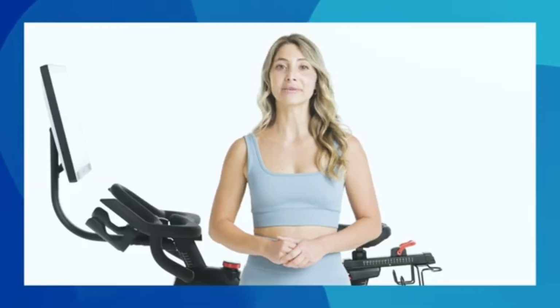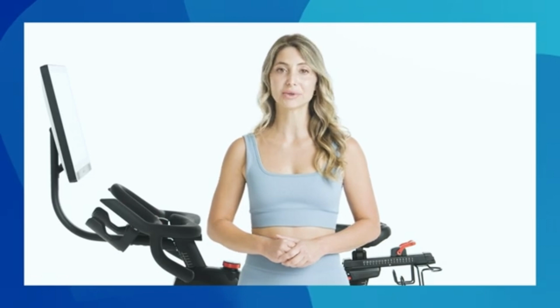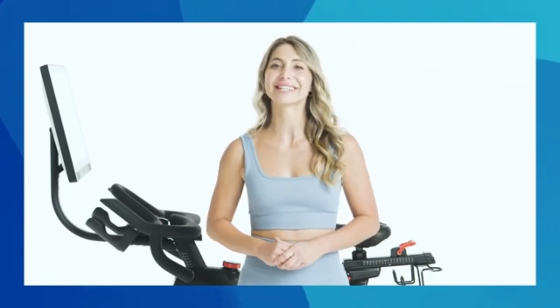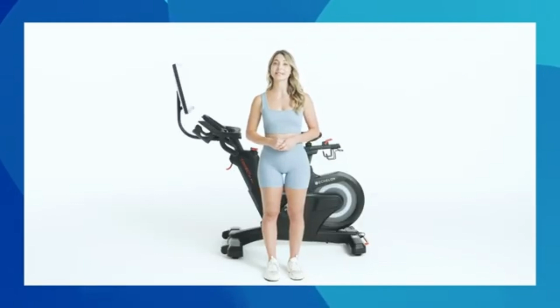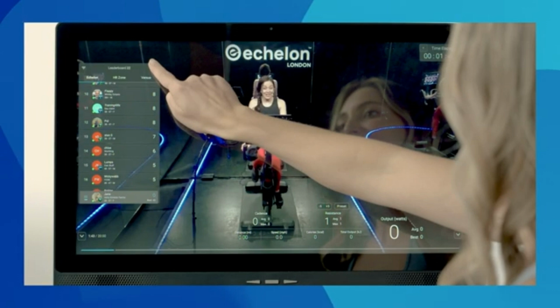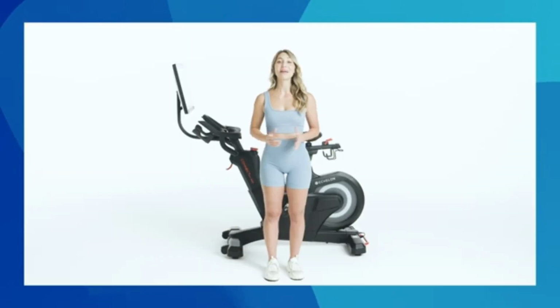In order to reach a higher rank, you need to increase your total output, which is based off of resistance and cadence for the bike. So basically, you need to work harder to get to first place. For the treadmill, it is based off incline and speed. For the rower and elliptical, it is based off of resistance and speed. If you don't want to see the leaderboard, feel free to close it by tapping the arrow on the right side. You may even get a shout out in class from an instructor.